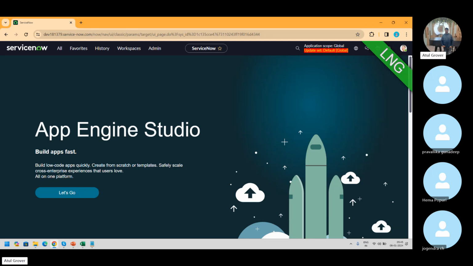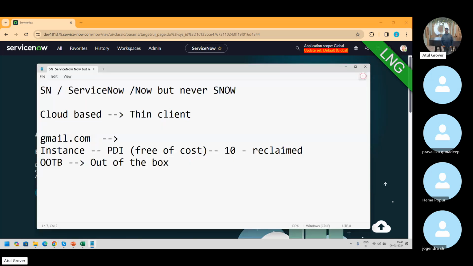If you want, you can delete them. If you want, you can purchase more. If you want, you can enhance them. And here a very important term comes into the picture: configuration versus customization.